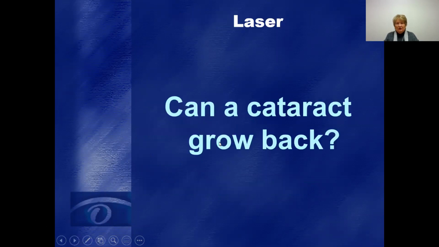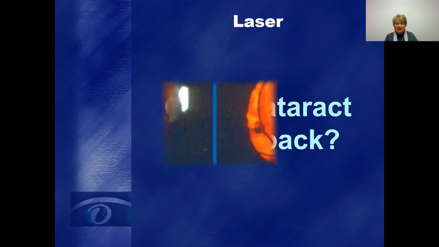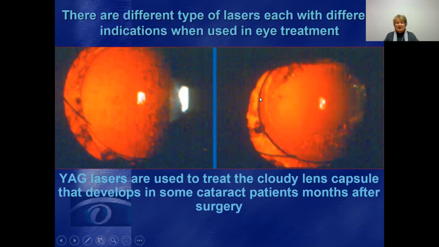Here's a common question that we get: can a cataract grow back? The answer is no. Most people think a cataract can grow back, but in reality, a cataract cannot grow back. So I'm going to explain it to you, but while we do, here's a nice little picture. What you can see here is the lens implant. You're seeing the edge of the lens implant on both of these pictures. And this little wing that's sticking out here is one of the haptics. The haptics just hold the lens implant in place, because remember, it's not sewn into the eye, it's just held in place by these little haptics.